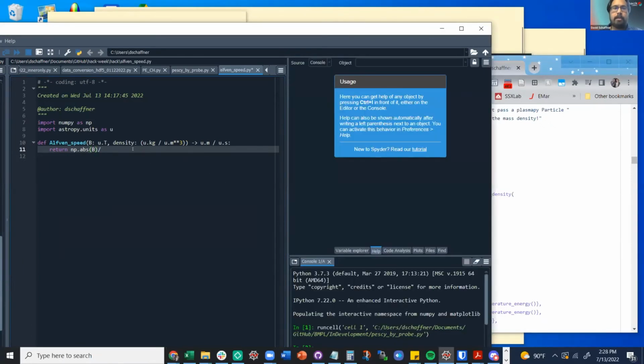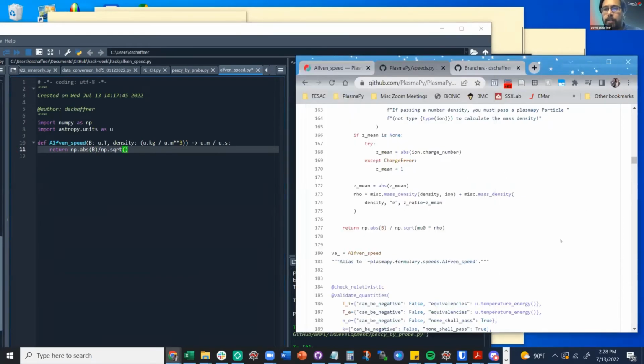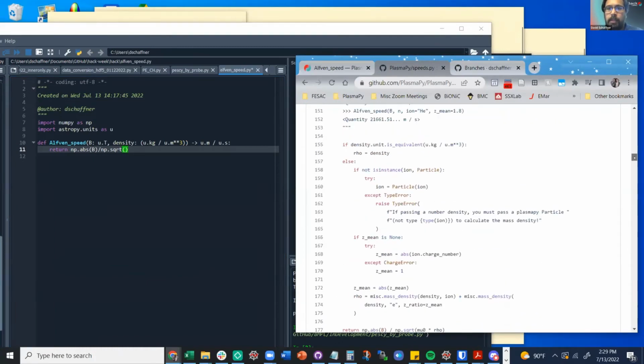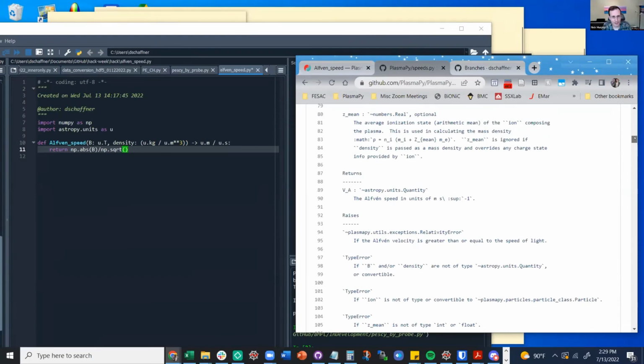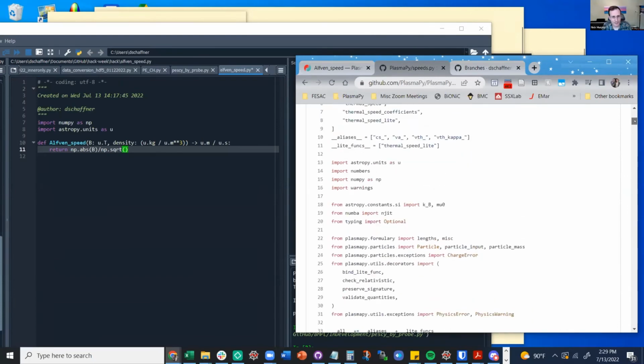divided by the square root of, well, mu naught is defined in astropy units, yes? I think it's astropy.constants. Right. So there should be a line at the top that says, let's see. Yeah, here it is.